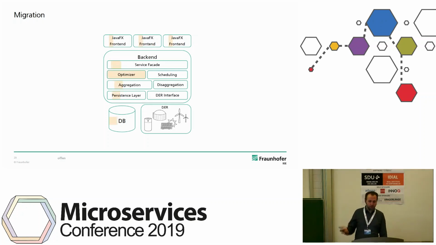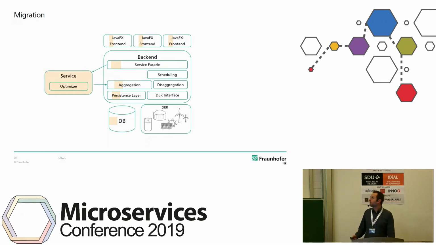First of all, we identified the supporting parts of our software, marked in yellow. And after that, we extracted the business logic in another service. In that part, we also changed the data model for the optimizer using domain-driven design, changing the data model and adding an anti-corruption layer here at that site. And the existing parts are still in the monolith.